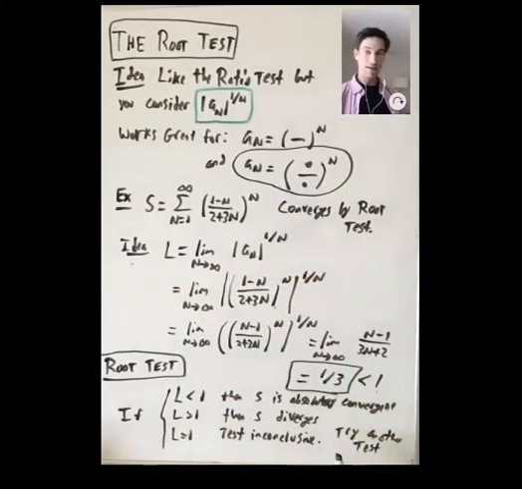Let me say one more thing here. In this case, that the test is inconclusive, you have to try another test. Don't try the ratio test. If the root test is inconclusive, the ratio test will also be inconclusive. If the ratio test gives L equals 1 and is inconclusive, the root test will also be inconclusive. So the ratio test and the root test kind of go together. So if one of them doesn't work, the other one isn't going to work either. So in the next video, we'll just do a few examples where we see whether or not a series converges by applying the root test.